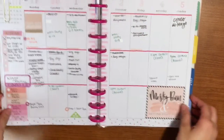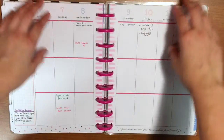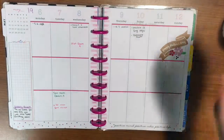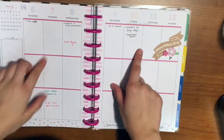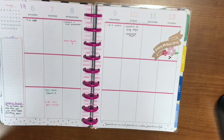Here's my Happy Planner. And if we just flip to our week here, this is what my current week looks like. A little crazy. But, okay. So this is what we are going to be working on. I was not 100% ready. Like I had already said, there are things already laid out. And then this sticker gave me a little bit of inspiration, since it is Mother's Day.